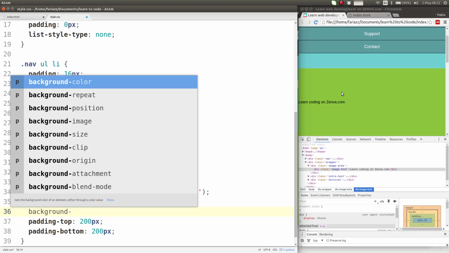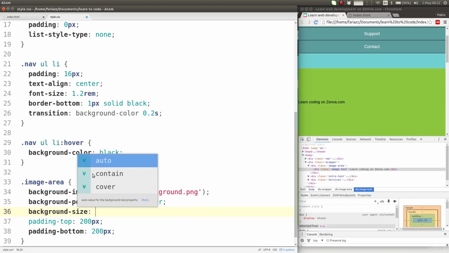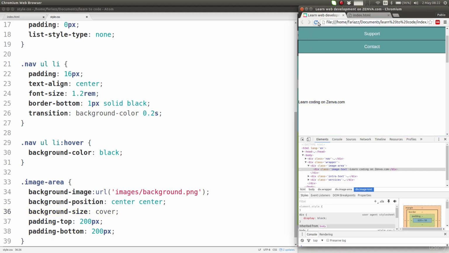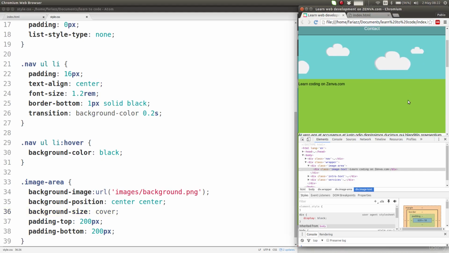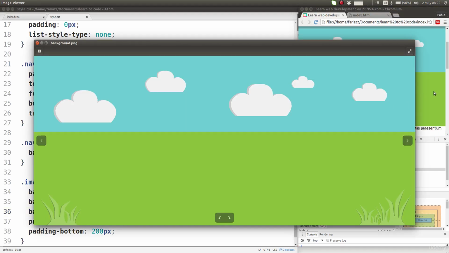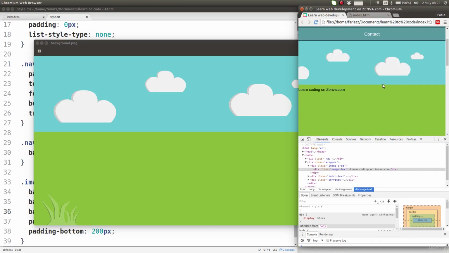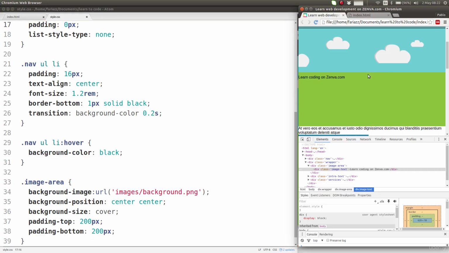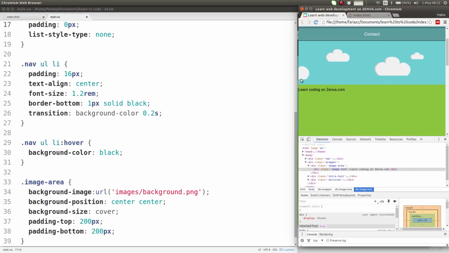There's an option that gives you the ability to scale the image, and that is the option called cover, which makes sure to use all of the space. If you look at the image, we don't see the entire image, but we are seeing at least all of the vertical area of the image. It is scaling to fit in the space. That would be everything for the image itself.